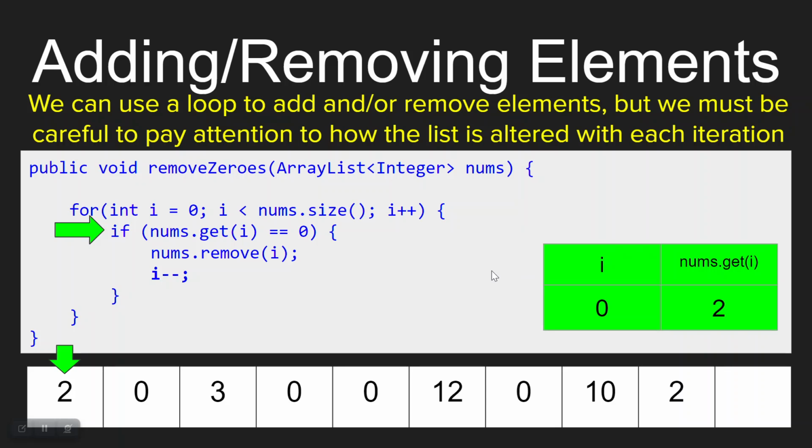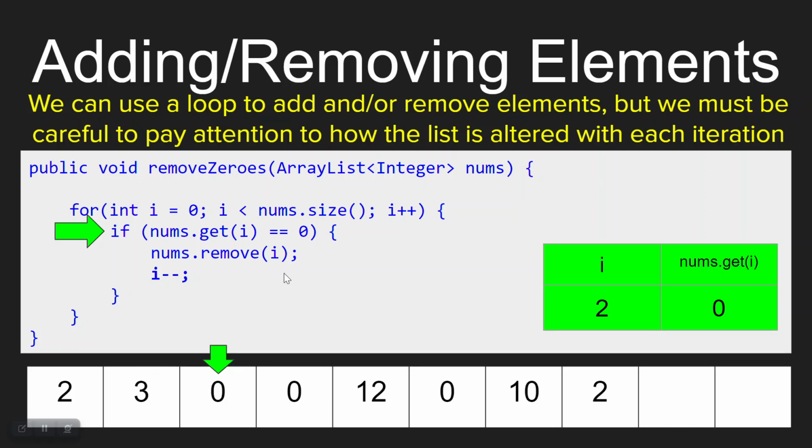So back at the beginning, I is now set to 0, and it's checking if nums.getI equals 0, which of course nums.getI right now is 2, so nothing happens. So we go to our next index, and now we're going to go ahead and remove that 1. Everything shifts down. And now, temporarily, I goes down to 0, but then when we go back up into our for loop, I goes back up to 1. And so now we're checking if nums.get at 1 is equal to 0, which of course it's not. So nothing happens. So now we go up to 2.